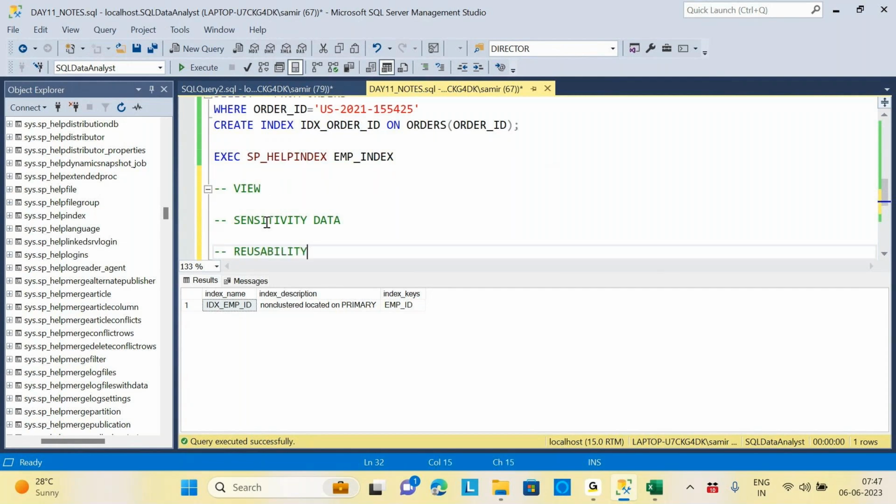Reusability comes up with any query, including window functions, subqueries, joins, whatever you learn. But you need to think that the code can be reusable and is required again. Then I can create a view out of that so that I don't need to write that code each and every time. I can use the view on my system. Okay, these two points are clear. Then I will show how to create it. Creating a view is a very simple thing, nothing there. Does this make sense?